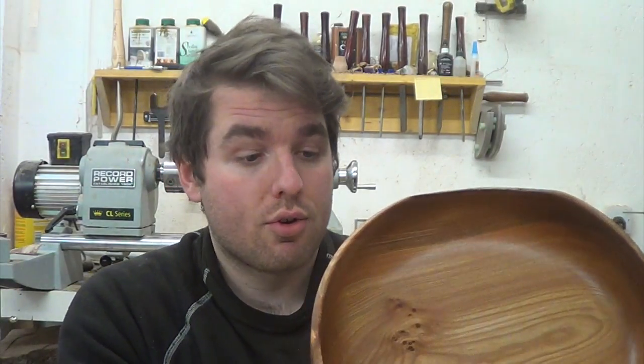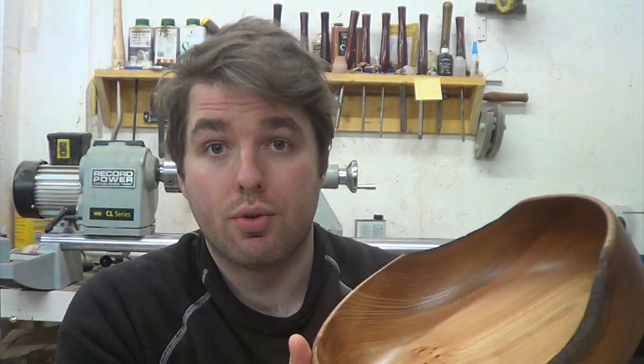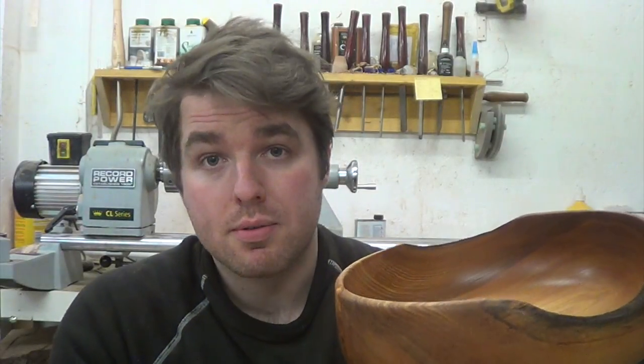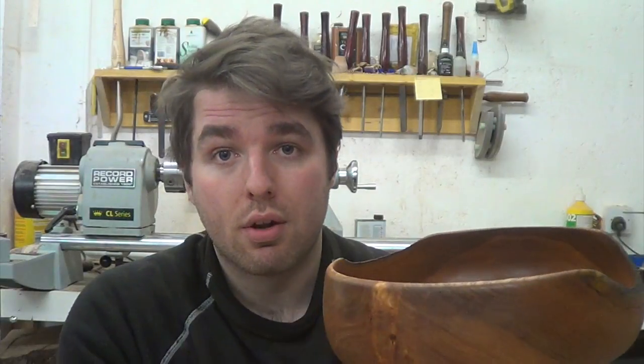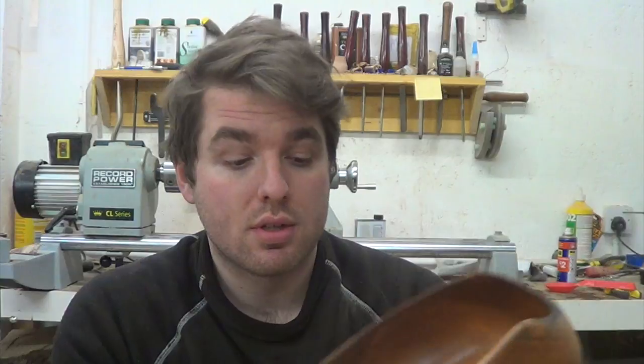The drying in the oven still seems to be working, so I'm looking forward to going through more of the cherry and the elm that I have. I also have some other pieces of wood from a tree that I'm not sure of the species, so I might turn one of them soon and see if any of you will know what species that tree is.